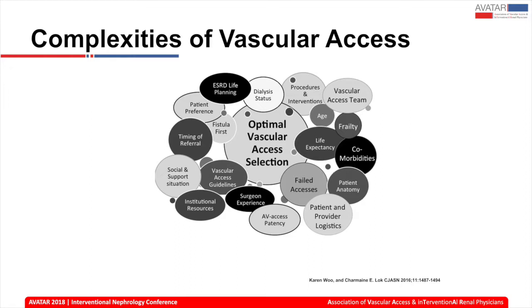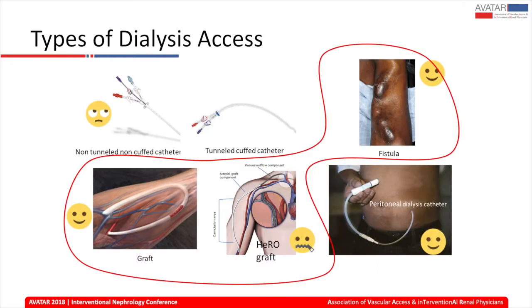Now, this slide probably summarizes the complexities that we encounter in access care. So it's very important to see surveillance not in silo, but as part of general access care. These are the number of people involved in the care, and these are the number of processes involved in the care of the access, and you can imagine how difficult it will be to navigate through this.